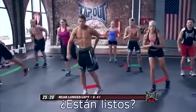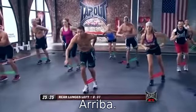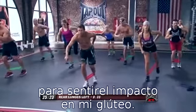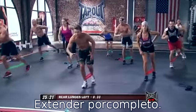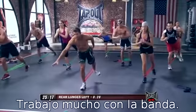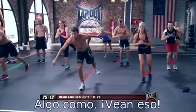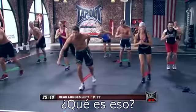Ready? Remember, turn that foot in, up. I'm over my knee, just a hair, so I can put it right in my glute. Extending fully. Oh, I love this. I do a lot of band work, and I have to say, I get a lot of comments on my butt, like, whoa, what is that? And I gotta tell you, it's worth it.